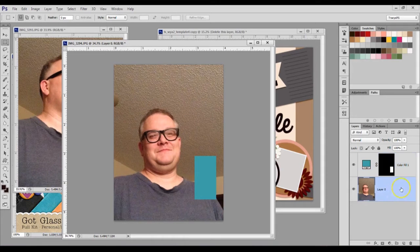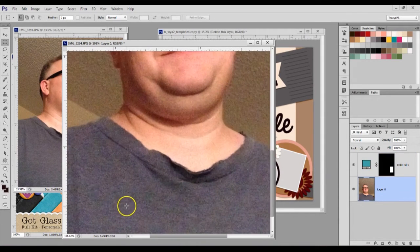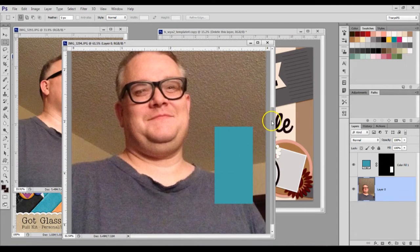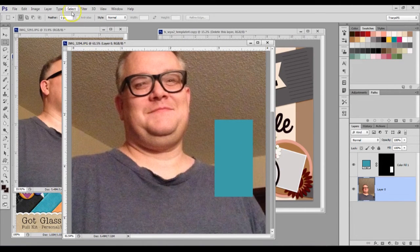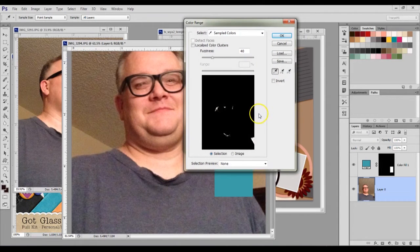Now that we have that, I want to go back to the actual photo layer, and I'm going to show you how to use this color range tool. So you're going to go up to Select, Color Range. Now this dialog box might look a little sketchy or scary. Don't let it scare you. This is your eyedropper tool. You want to select this localized color clusters. You want to have that turned on.